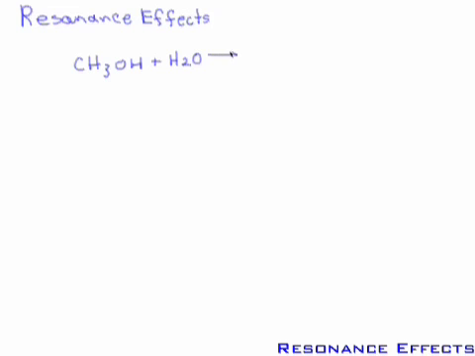The next effect we want to look at is an important one for carboxylic acids, and that is resonance effects on acidity. In the case of a simple alcohol, loss of a proton is not very favorable. Even though you have an electronegative oxygen, the problem is that the resultant anion localizes the negative charge on that oxygen. There is no resonance stabilization, and all you have is the electronegative oxygen. And while that does stabilize somewhat, it's not enough to turn an alcohol into an acid.